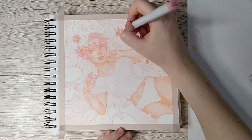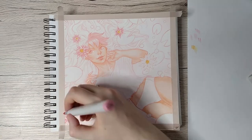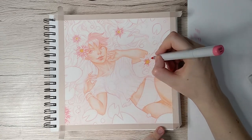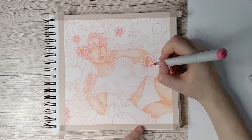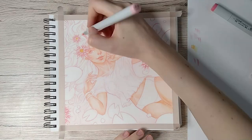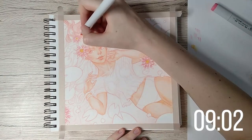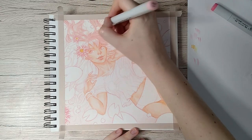I'm liking so far how markers work with this paper. They blend pretty well and don't bleed excessively, so I can control where I put colors. If you want to go straight to the result and my conclusion on the sketchbook, go to this timestamp. Otherwise, enjoy this coloring time lapse.